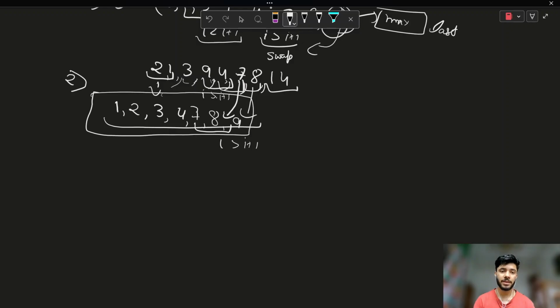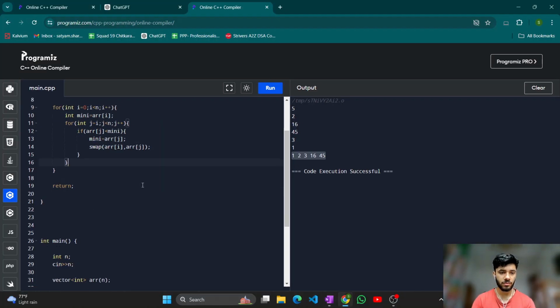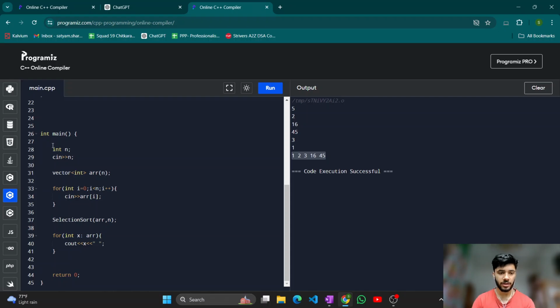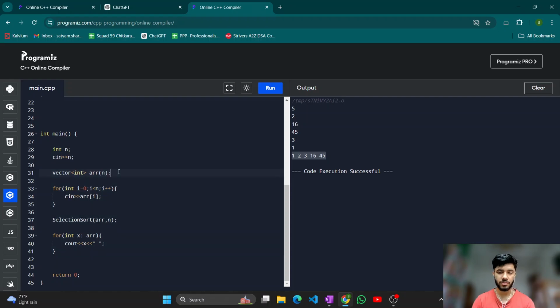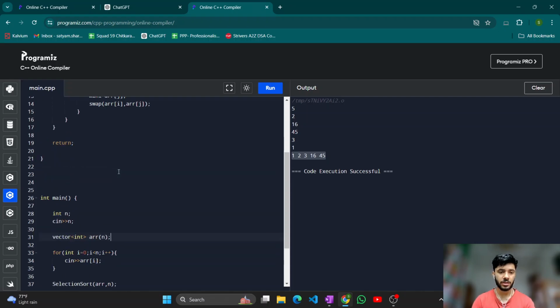And I will be telling you why we use this over selection sort, why this is needed. It will also have the same time complexity in the worst condition, but we will see how it is better in the other cases. So we will be using this only here. I have already told you in the first video, there will be a vector arr which we will be initializing and all the stuff.